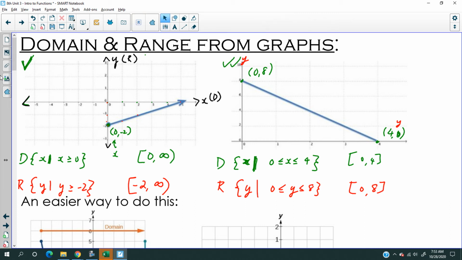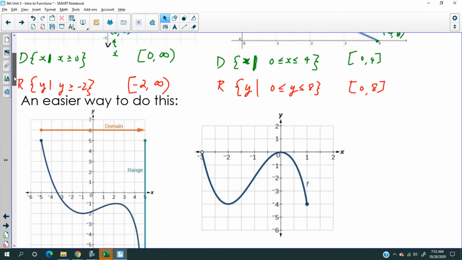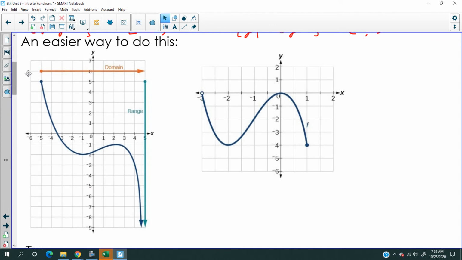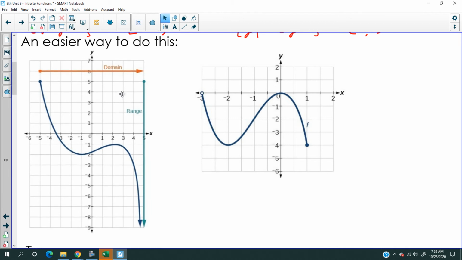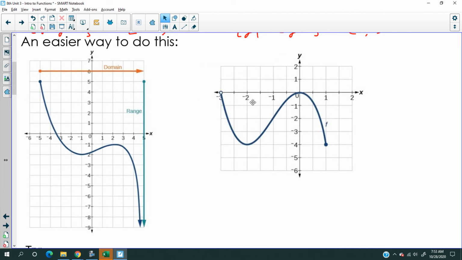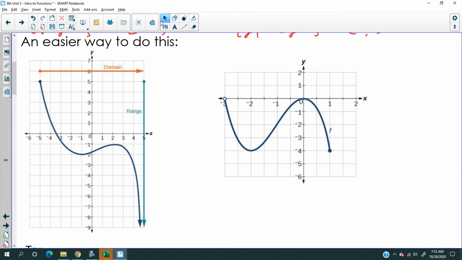Now, I've got a trick for you because they don't always look like this. Sometimes they're very curvy lines, as you can see down here. So I thought of an easier way to do this. Technically this is an example, but let me show you how to do this, and then we can go backwards. When you watch baseball, if a base runner is caught between first base and second base, or second and third base, or even third base and home plate, there's a word for it. They're putting on the squeeze. So I'm going to use a baseball analogy. We're going to put on the squeeze.